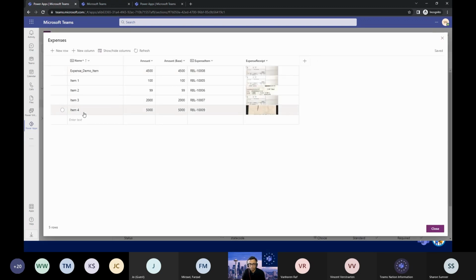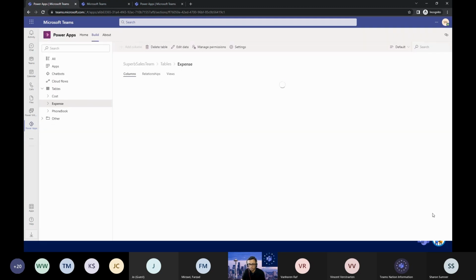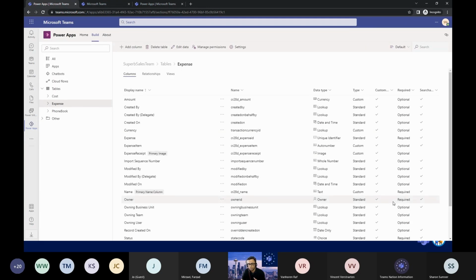As you can see, I've uploaded some samples. We talked about the auto numbering thing. I just used RBL as an expense invoice prefix I wanted to use. I can see the expense receipts that I uploaded here. And pretty much your spreadsheet-style data is already ready, but of course with advanced features like security, auditing, and everything enabled, as you saw there.